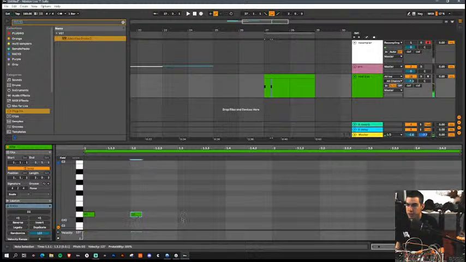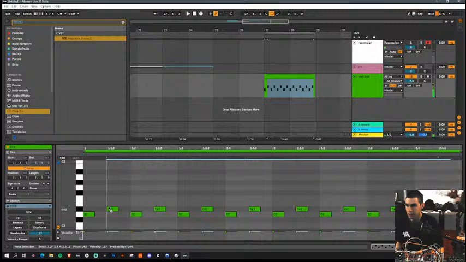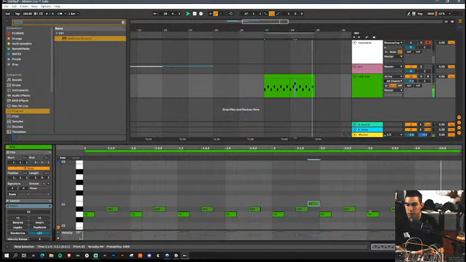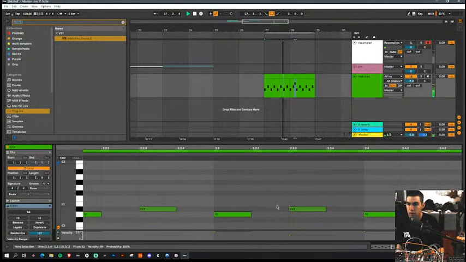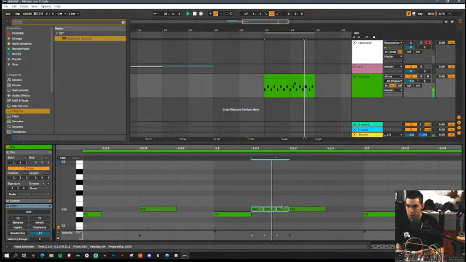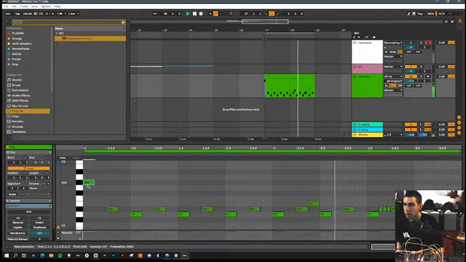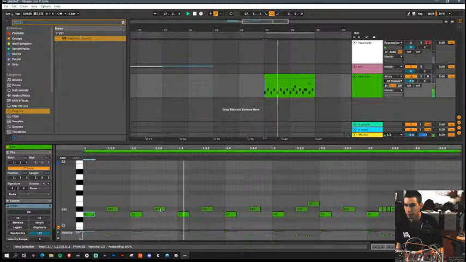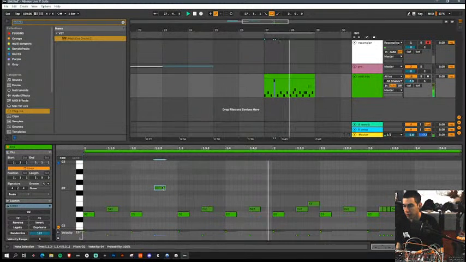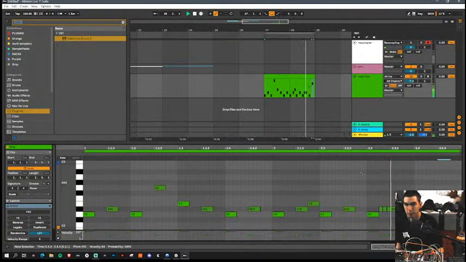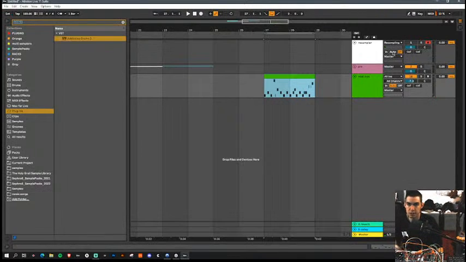Let's just do a perfectly quantized hi-hat pattern, just a basic pattern. All right, that'll be fine. So I'm going to resample that.